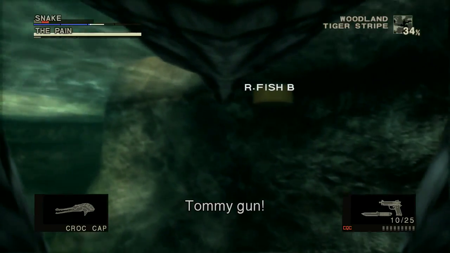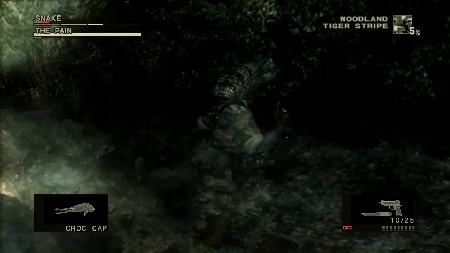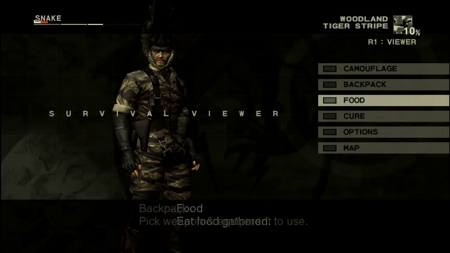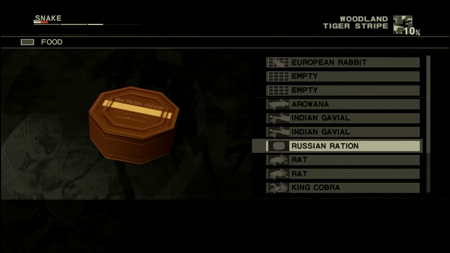But I am going to get some food. And stay quite close to the edge, because if he's going to try and shoot me with a Tommy gun, I want to be in a position where he can't hit me. Okay, you can hit me. He's so close to being dead. He's so close, and if I die here, I'm going to kill someone. Russian ration, please. Yeah, Russian rations aren't any good.